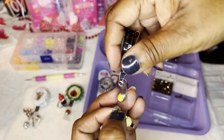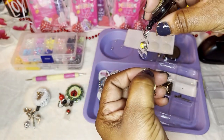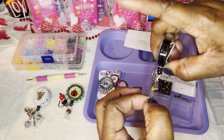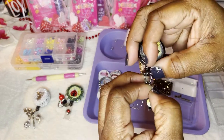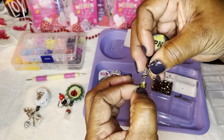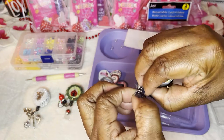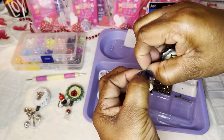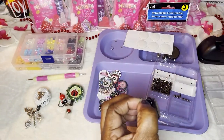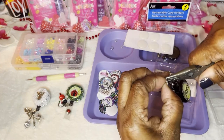Now, what I do, guys, if I got it on my jump ring or split ring already, if I'm using the split ring, I'm gonna pull this apart right here. You can take this apart and just slide it on there. But since I'm just using the little jump ring, I'm finna show you. I'm just gonna go ahead and put this on here. I'm gonna hold this like so with my hand and do like this.